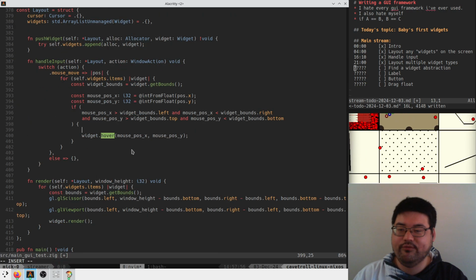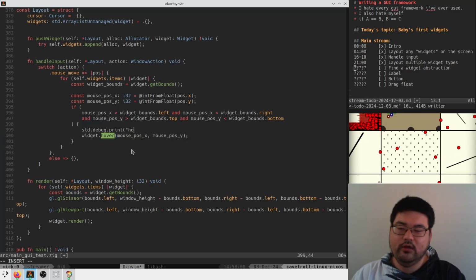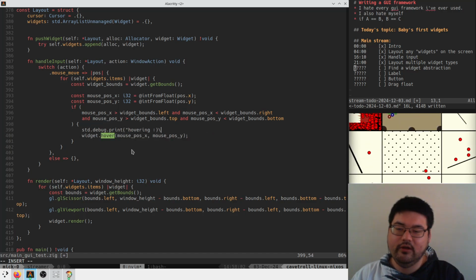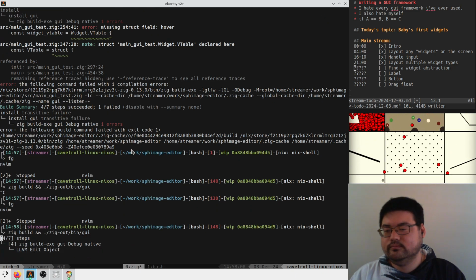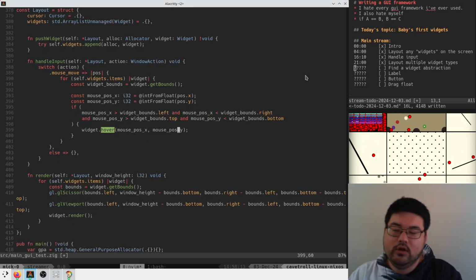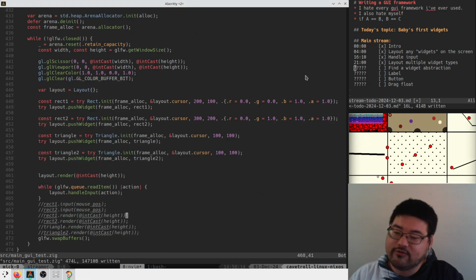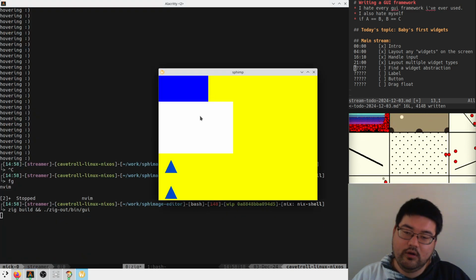Let's see if we have hovering, smile. Okay, so that is happening. Oh, but maybe it's because we're doing it after we render. If we did it before we render, does it behave differently? Aha, it does.